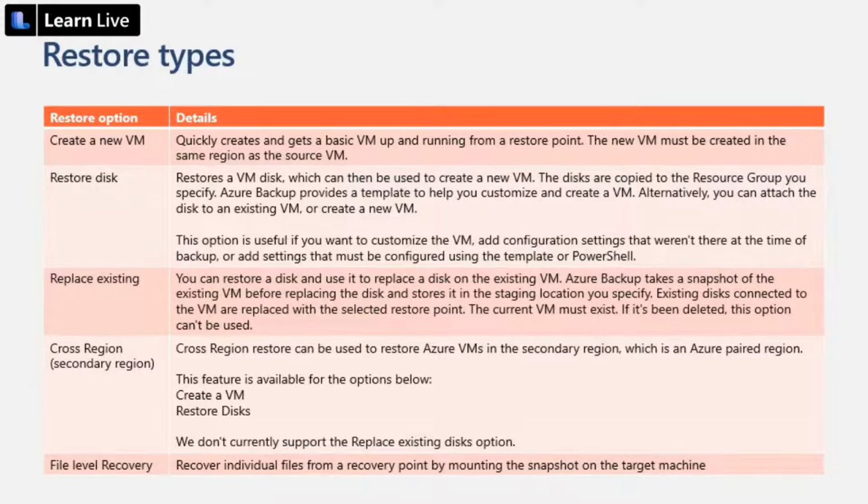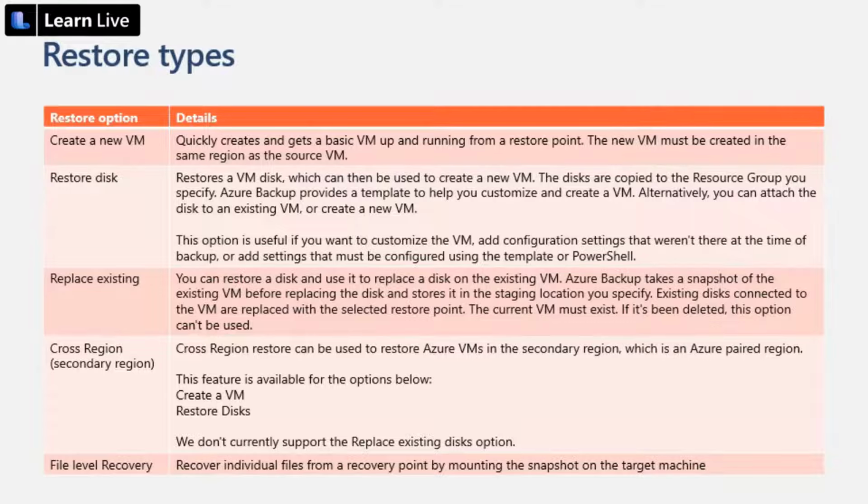You can use provided backup templates, or you can also just create a VM and attach a disk to it. Rather than creating a new VM, you can restore these disks to an existing VM also. All three options are available for your usage.